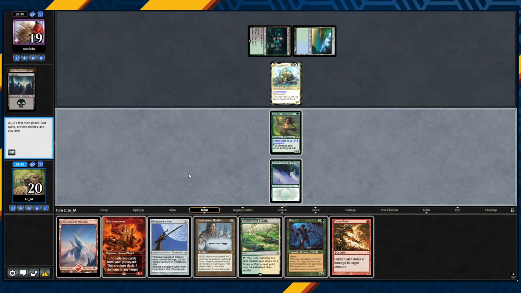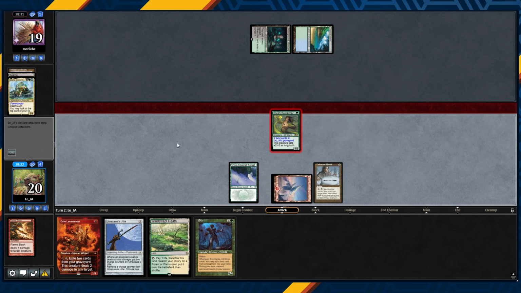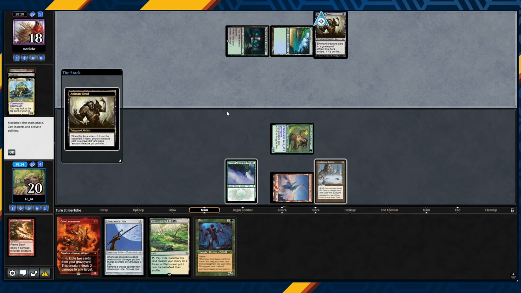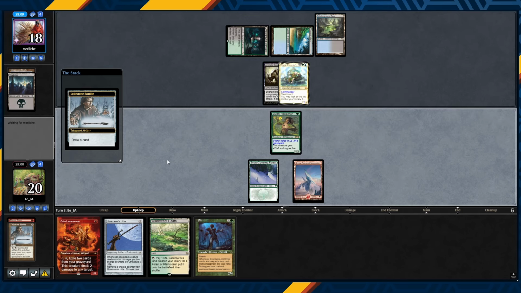Okay. In that case, I really like this Flame Slash. And I will just take my attack with Reclaimer. Animate Dead onto Glarb. Okay. I think this is strange. I don't think Animate Dead is great in this matchup. I will recycle this Bauble. Let's see what it draws me.